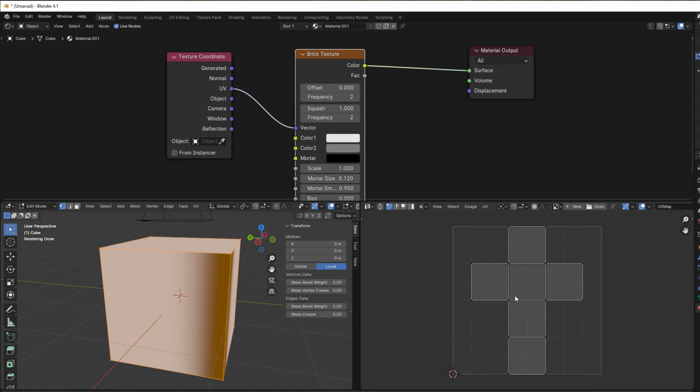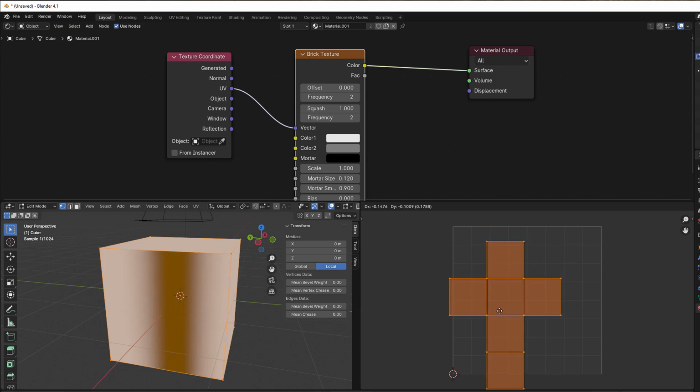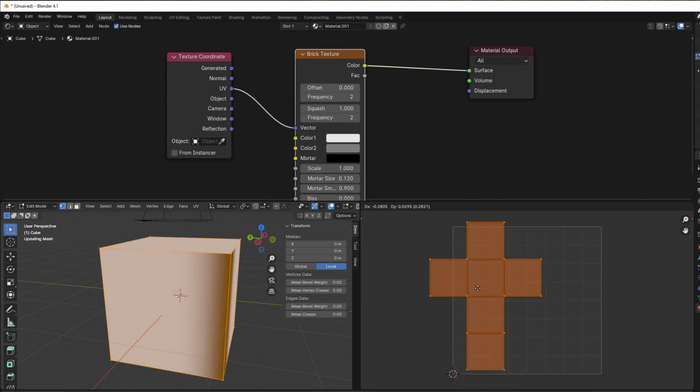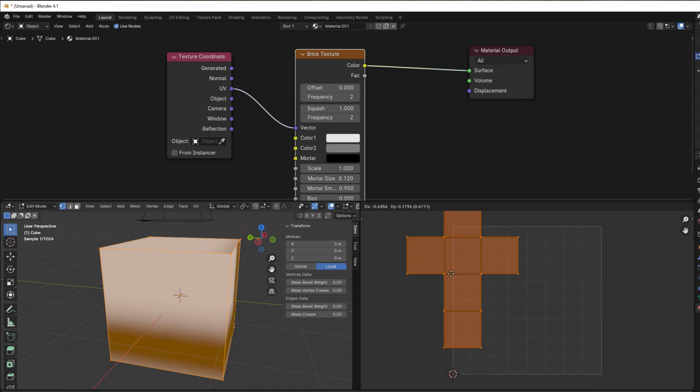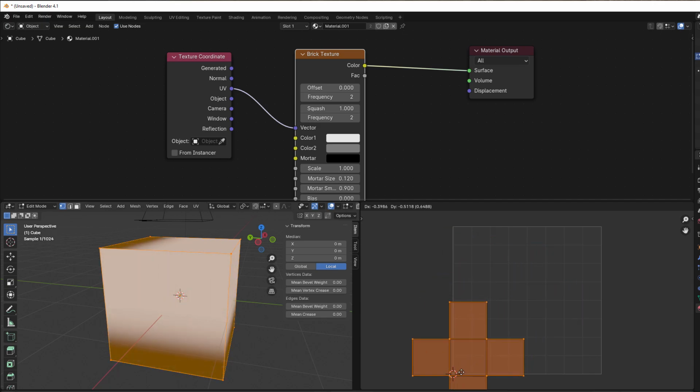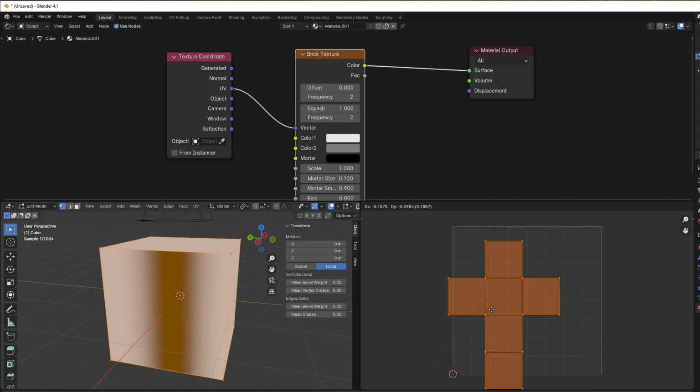So if I now move this, I just select everything by pressing A, you can then see that stuff is moving on the cube as well, because this is a map telling the model exactly where the texture should be.